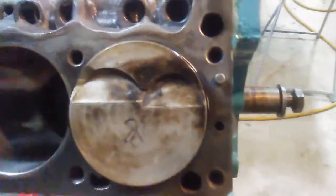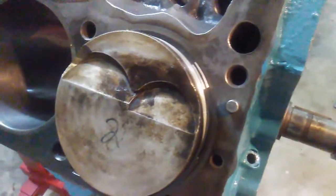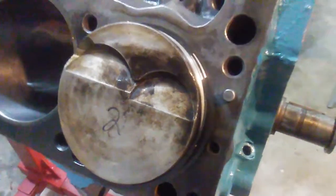So I already got number one piston in. One of the techniques I use, like what I'm doing here, is I put the oil control ring on first, and that keeps the piston from sliding down into the hole, and then I use the block to hold the piston while I use the ring expander to put the rings in.